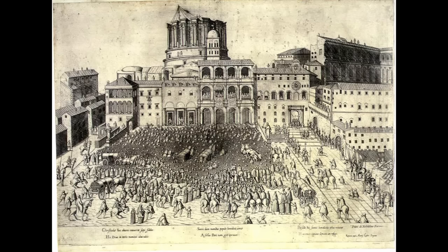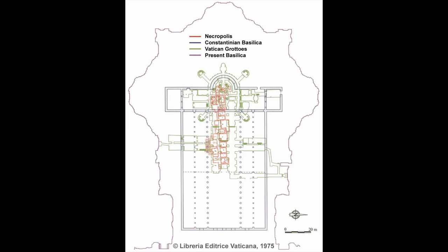By the end of the Middle Ages, the old basilica was showing its age. The upper parts of the walls leaned as far as five feet from the vertical. Debris fell from the ceiling during mass. Scurrying hordes of rats nested in the wooden rafters. Finally, at the beginning of the 16th century, the dynamic Pope Julius II commissioned the architect Bramante to replace the ancient basilica. Construction took well over a century, and involved almost every famous name of the Roman Renaissance and Baroque, from Michelangelo to Bernini.